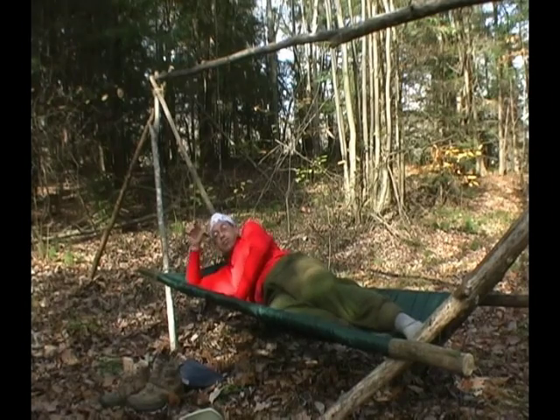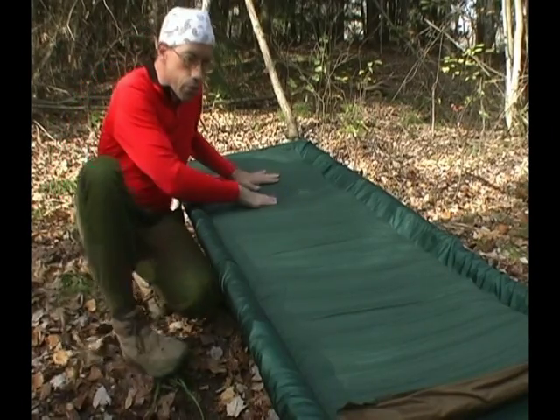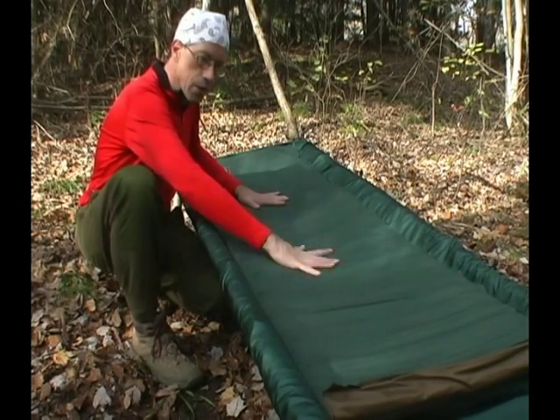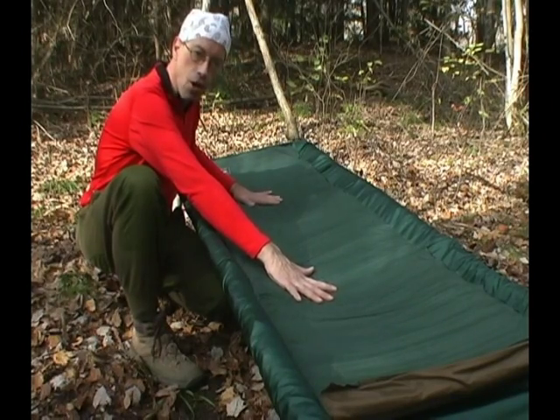This might give us the best of both worlds, and it doesn't weigh a lot because all of the supports come from the wilderness. For cold nights, you can just put your down pad right in there — this one's a full-length one. But just like a hammock, make sure that you don't put very much, if any, air in it at all.